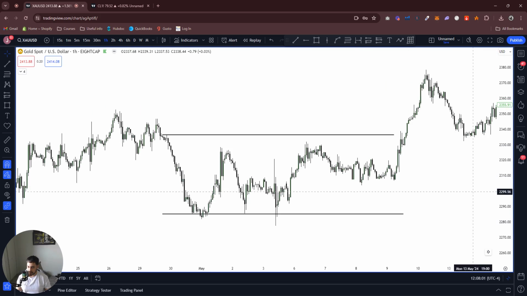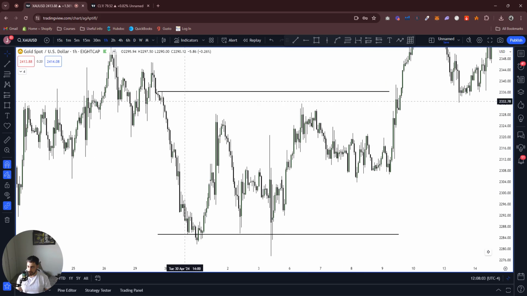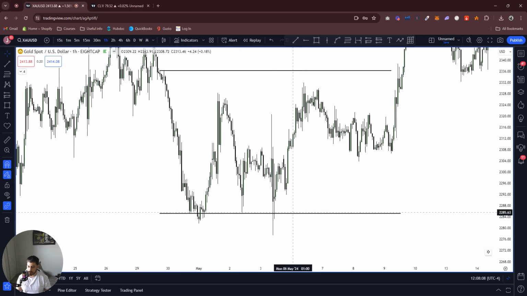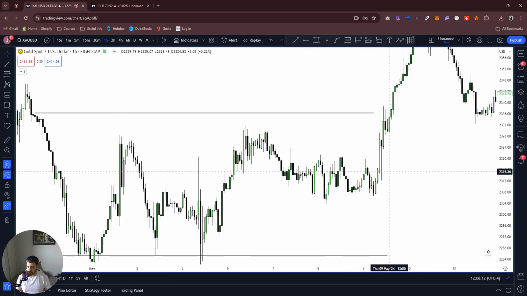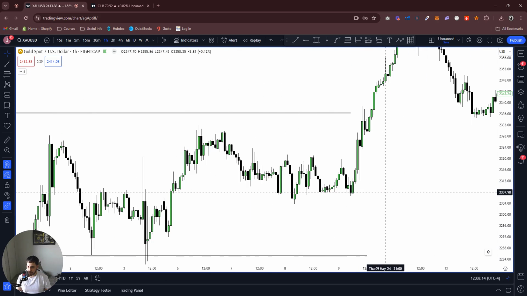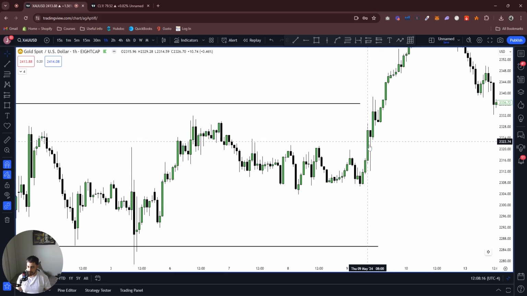And then look at this, guys. This is very, very nice, right? You just mark out your range. We tap point of control perfectly, tap it again, sweep liquidity. Now we're ready to go up, okay? So right here, you didn't even have to trade all of this. You could have just looked at this 1 hour candle on this day as your range, right?